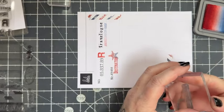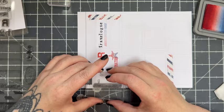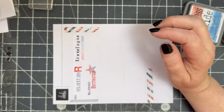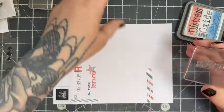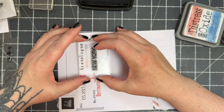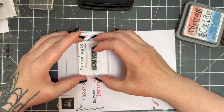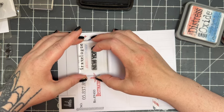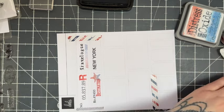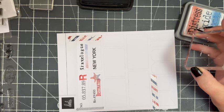Mm-hmm. And then I think let's go, and then this one, I think I'm going to do this. I'm going to put this up here. Shall we give it a go? Shall we risk it for a biscuit? Ta-da! Wouldn't even know. Wouldn't even notice.